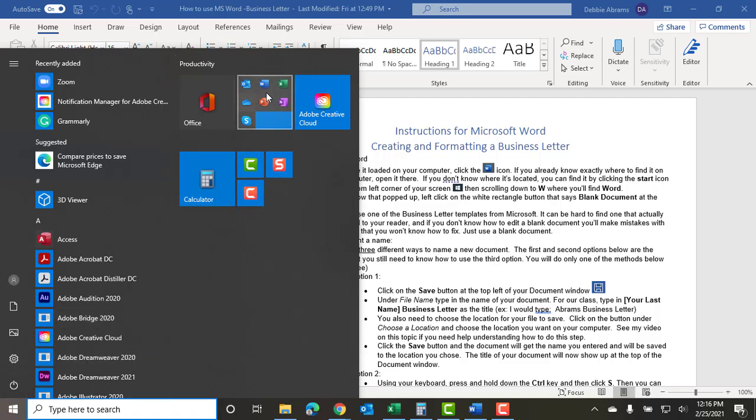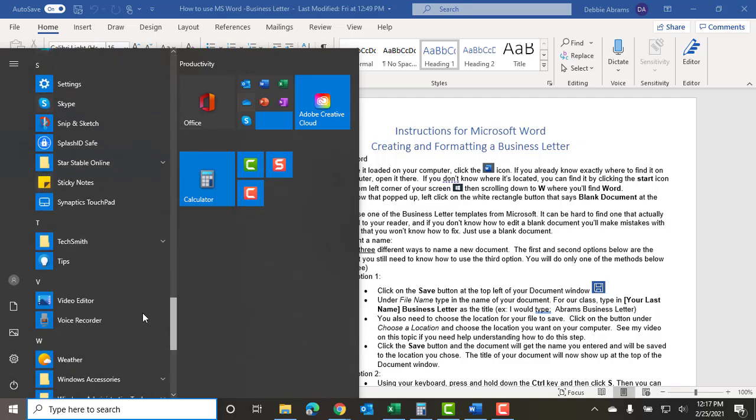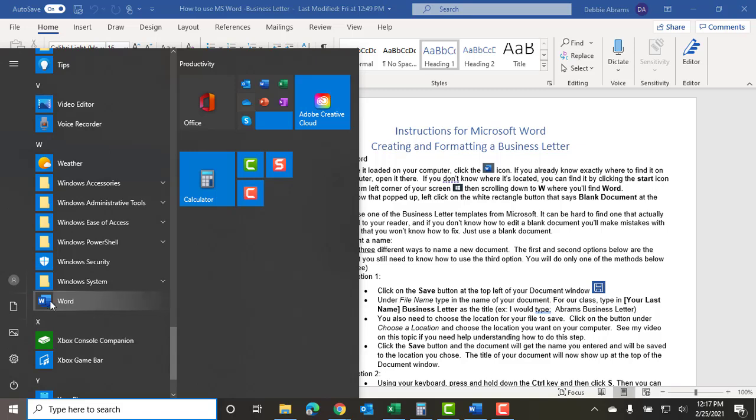Now I happen to have put it in my Start menu. I could click right here on Microsoft Word. This is the icon for Microsoft Word, and you can see over here in the homework assignment I gave you what the icon looks like. So I could click on this. If you don't already have it in your Start menu, then you'll need to come over here and look for it. It's alphabetized under Word. Some people might not know if it's under Microsoft or if it's under Word. It's under Word. So you just scroll all the way down to the W's and you'll see it right there. And you can just click on that.